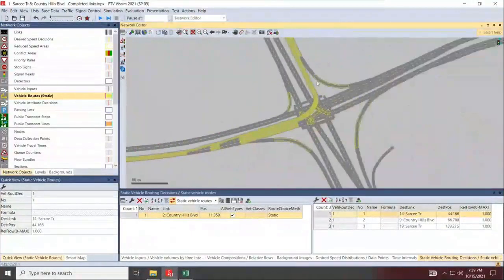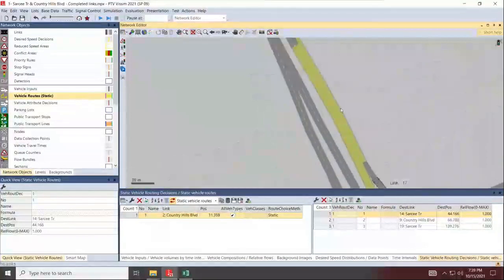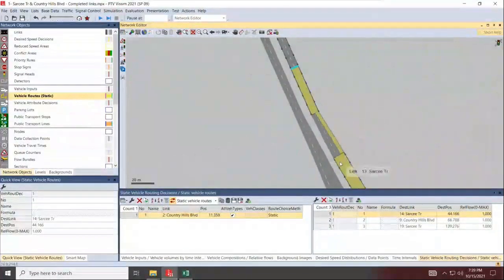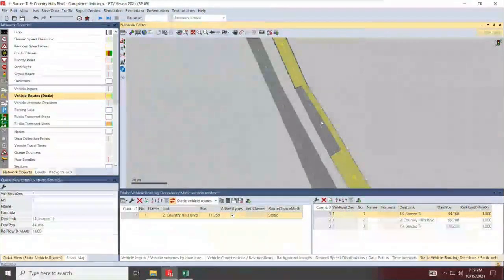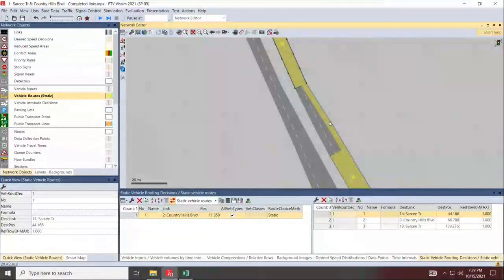So the route is proper so far. This is incorrect. Cars are not going to go to the taper. So control, right click, at the beginning, just before that point, right click after that point, and then click a spline point here. All that you're doing is holding control and right clicking, similar to how you create spline points and links.